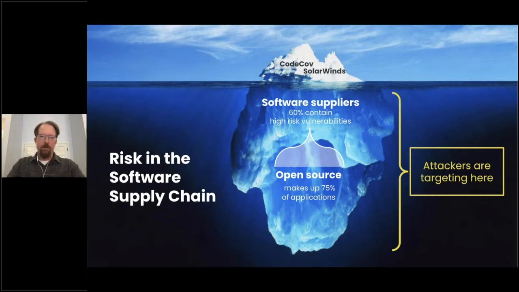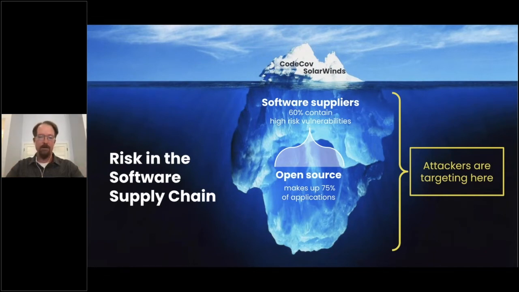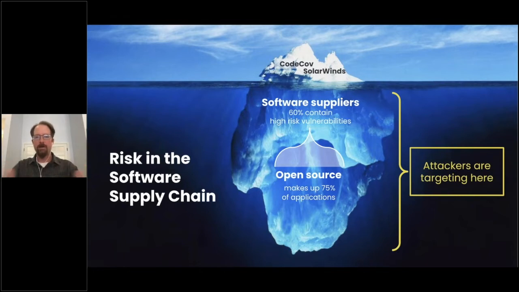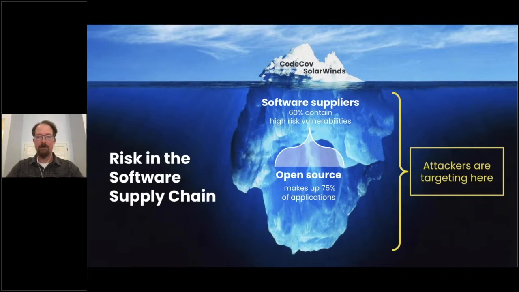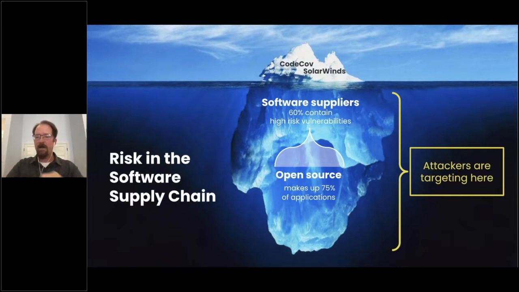Starting with the typical iceberg view — up at the top, we're seeing a lot of news articles and security coverage based around these particular incidents. But if we look from the attacker's perspective, or those of us who are software suppliers or consumers, we're more interested in what's going on underneath. A lot of software being exploited has its origins elsewhere in a different organization or earlier in the supply chain, where software dependencies, open source software, and many complicated elements are being combined together. That's what attackers are really looking for.